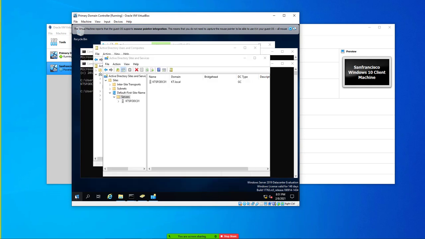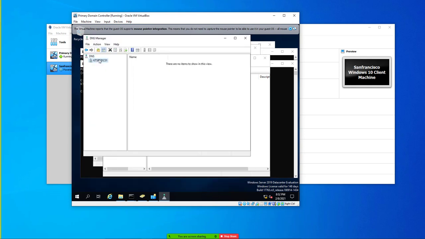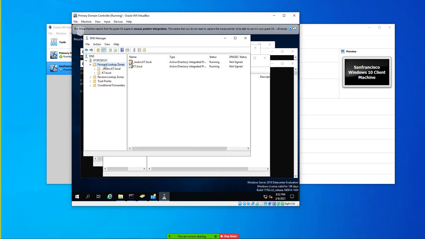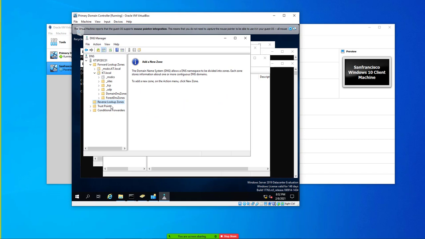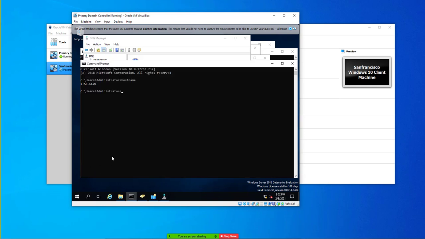Step 3, you go to DNS, and DNS is what? DNS stands for Domain Name System, and it resolves IP into the name and name into the IP. So you go here, click on Forward Lookup Zone. In here you see you have NTDSutil. Delete it from here. Done. On the reverse lookup zone we have nothing. That's it. That's how you do it through the graphical user interface.